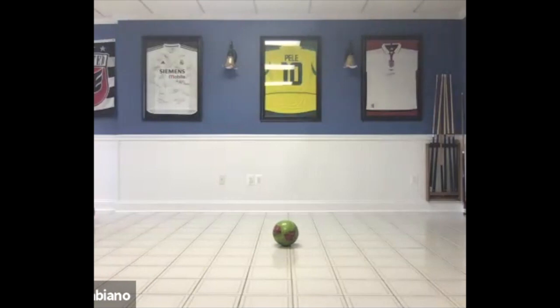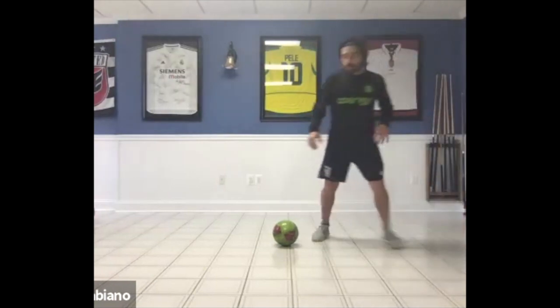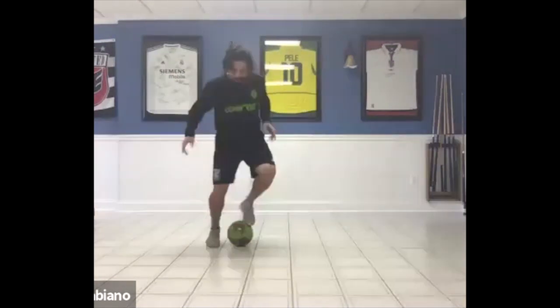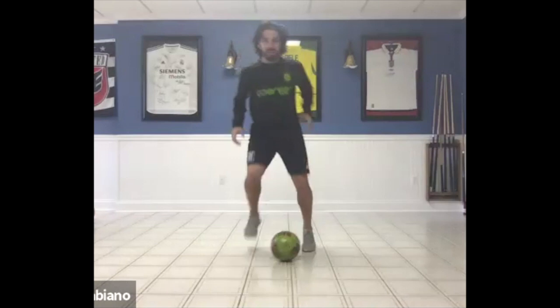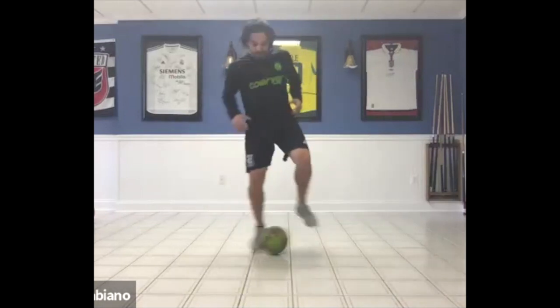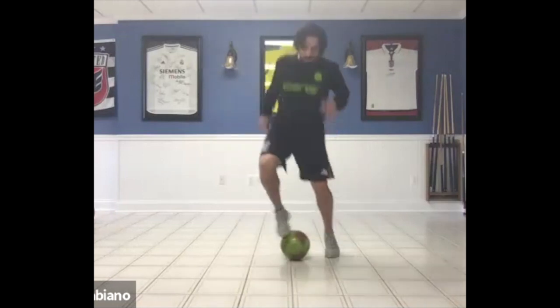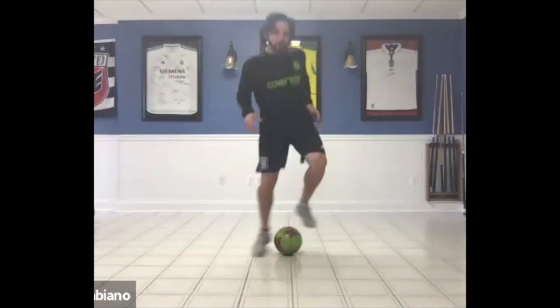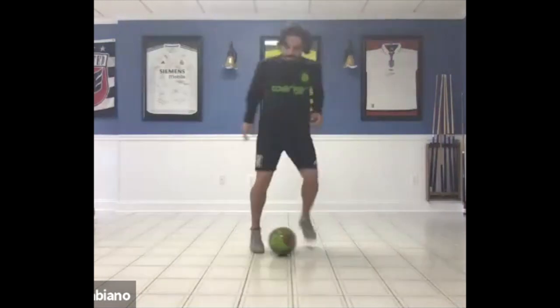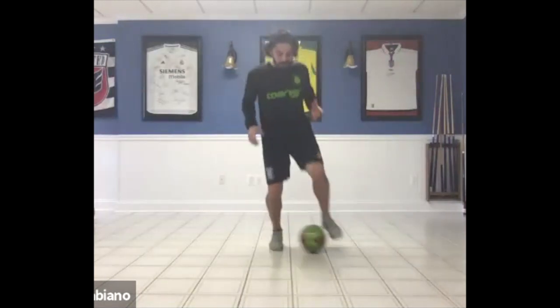Every cut across is a point. Set, go. 1, 2, 3. If your cut is too heavy, you're going to have a hard time resetting it to get the next rep done. Make sure your cut across is nice and light. Look, the ball never even leaves the frame of my body. Keep it very tight. That wasn't very tight.